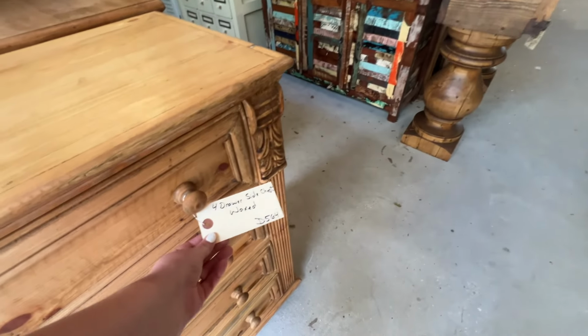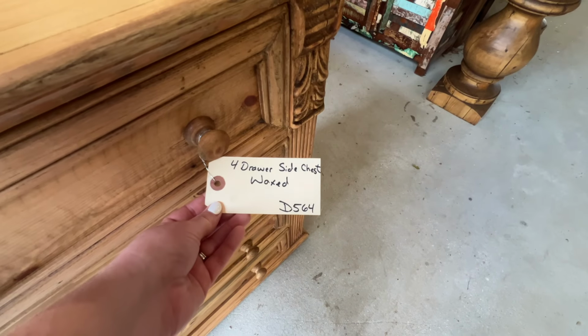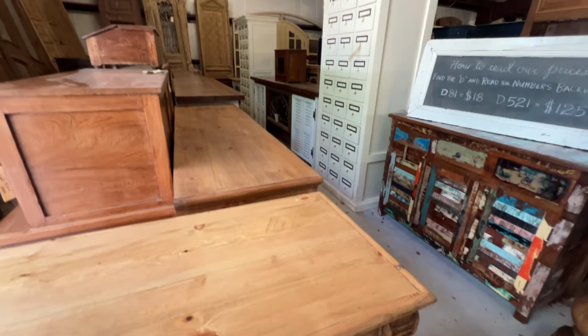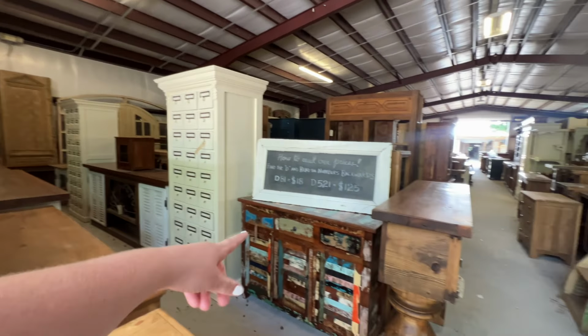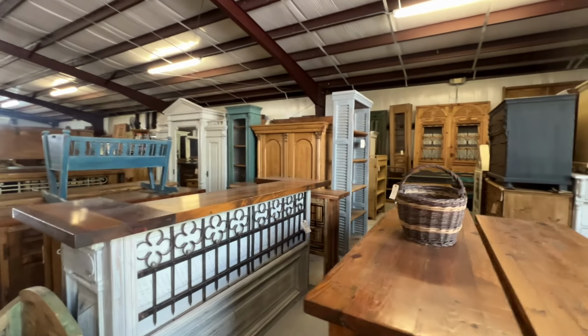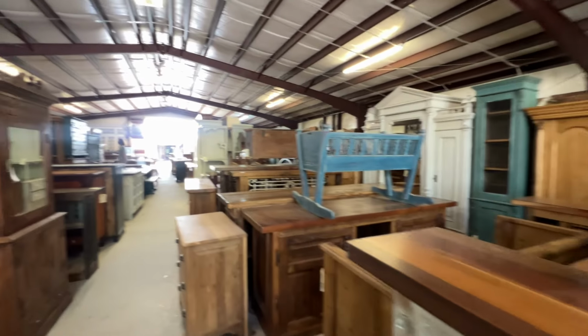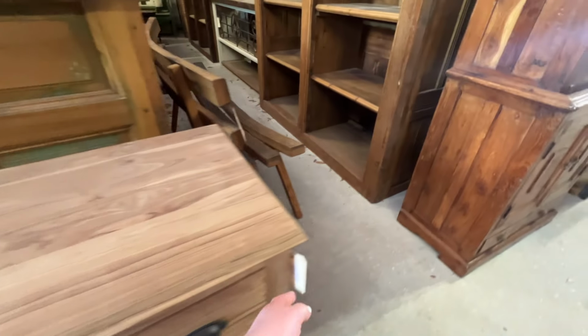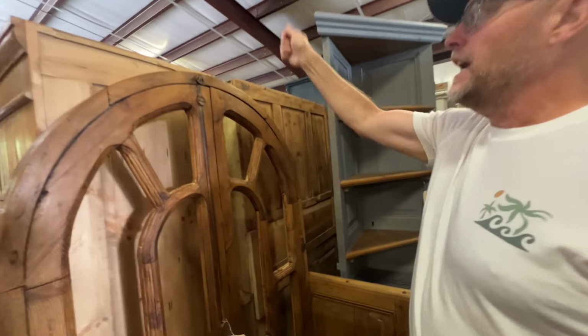Yeah. And here's how the price tag works. So this is actually $465. Yeah, they do make things as well. And then they sell this kind of vintagey antique stuff, and they'll usually tell you on there where it's from, what it is, something like that. I feel like we've been here before too, a couple of times. Yeah. Brian's talking about getting something cool like this for the foyer, the front door area.